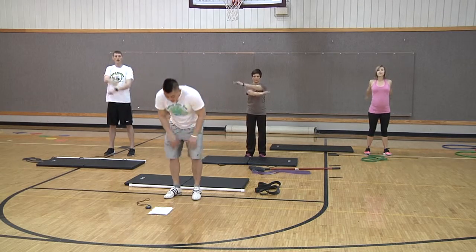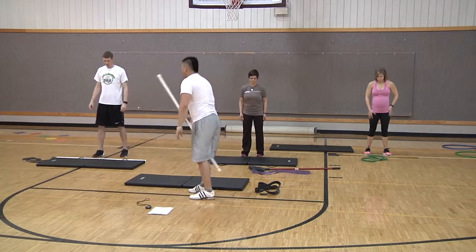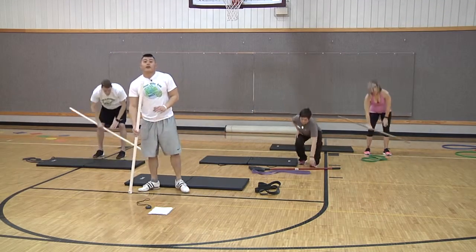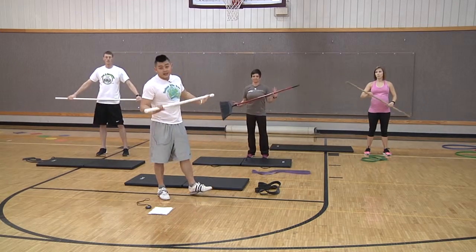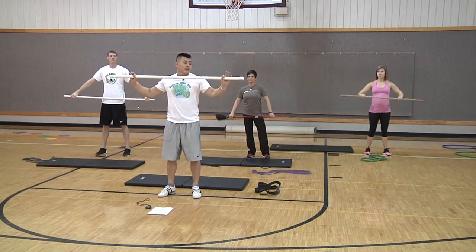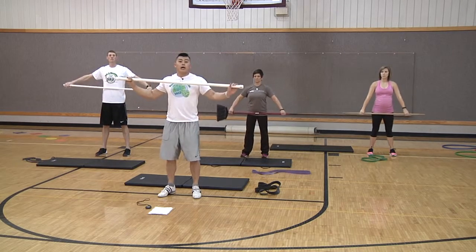Alrighty. Moving on to the next one, we're gonna go ahead and grab our PVC pipe. Now for you guys at home, any type of pipe or stick would work. As we can tell here, we actually got a broomstick Gail has here, so anything will work as long as it's nice and straight and even. And even if you don't have a stick, it's okay. You can still go through the motions a little bit, but it will help quite a bit if you do have a stick.